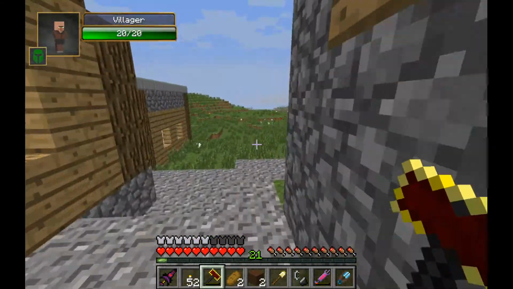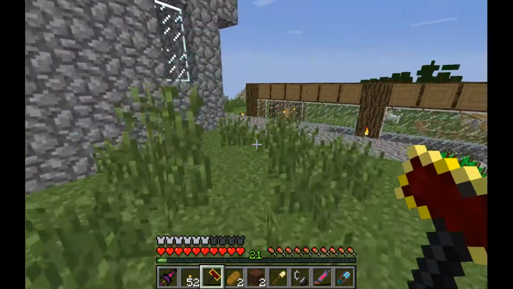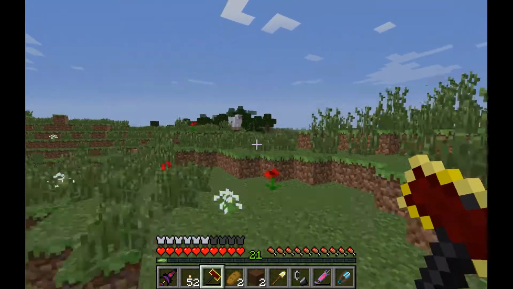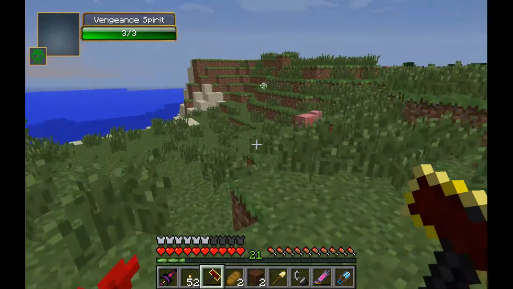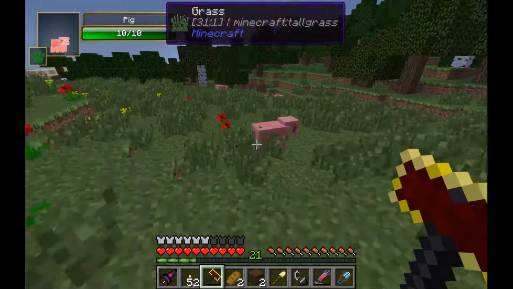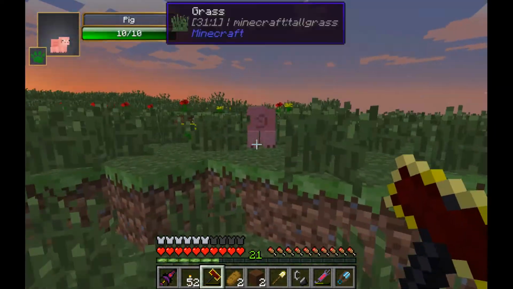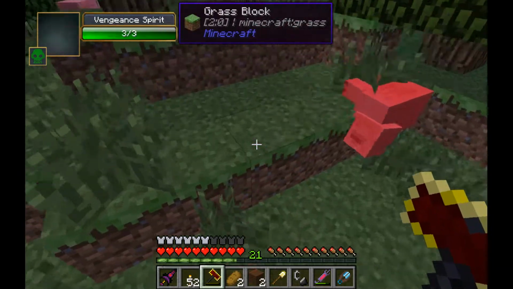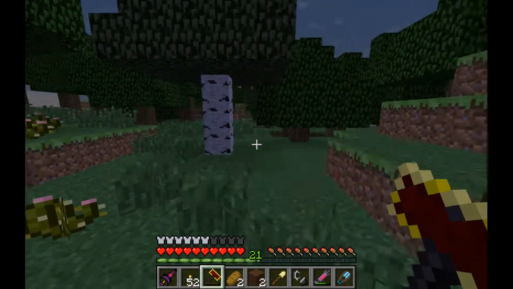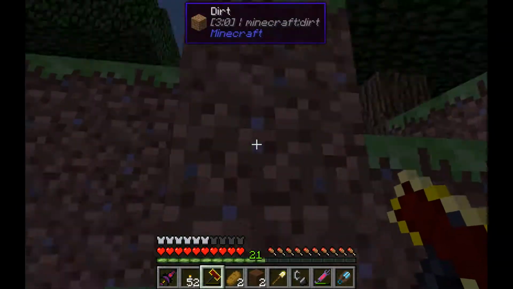Oh, hello, villager. It's time for you to die. Just want a chicken. Finding everything but chickens. I think that's the way it goes. The minute you're looking for a mob, it's nowhere to be found. Chicken. Yes. You got a chicken breast.